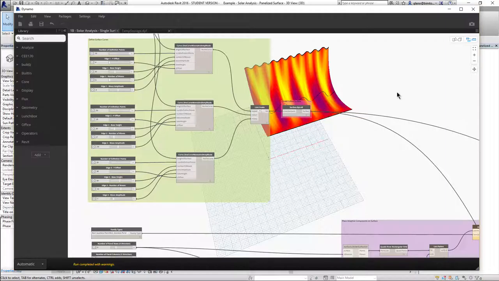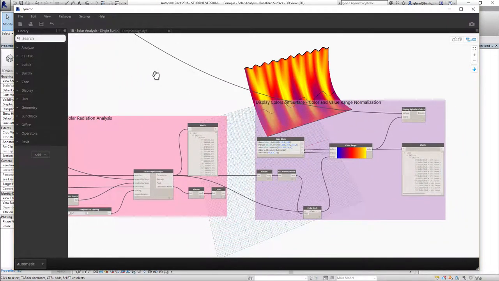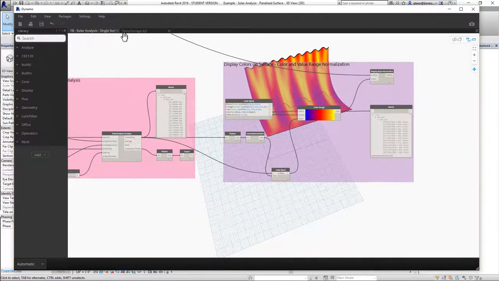Okay. So we got all this kind of color information. The question is, at a high level, how are we doing though? And that's really what we want to get to, is to have an overall evaluation of the surface. Down here in the part where I do the analysis, I'm getting all sorts of solar insulation values. The cumulative values are the total amount of insulation across the entire summer period. So that's actually not bad. If you're thinking about putting solar panels on your roof, that'd be a good one to check, because you'd see how much you collect in the summer.